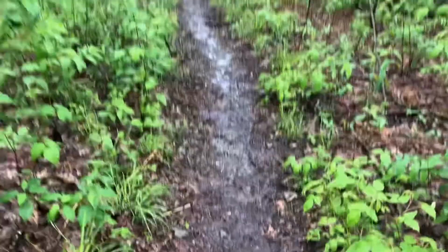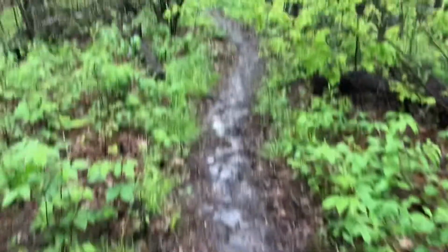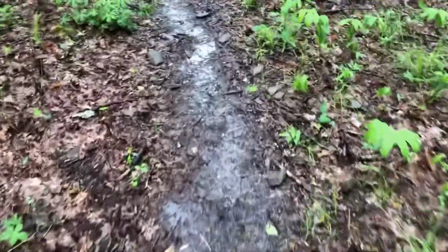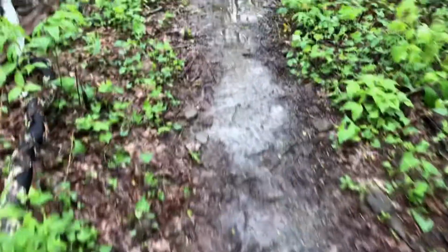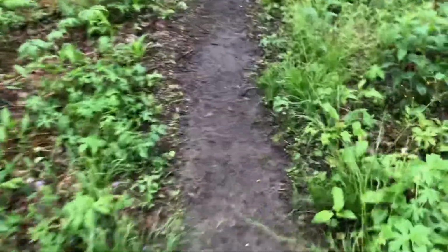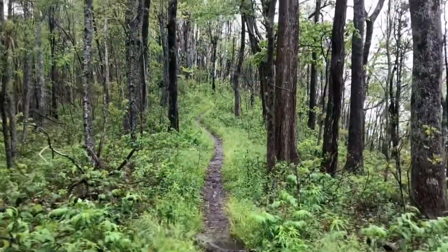Hold on. All right, so we are hiking in a river. And it doesn't matter where I step. My shoes are sopping wet. It's just all the way through because the clothes didn't dry from yesterday. And so we have gotten downpour after downpour. We had like a yellow-orange cell come through us earlier. And now we just went through another rainstorm, and it is just walking through rivers until now it's all uphill. So the water drained down to there. So yeah, great day of walking in the rain.